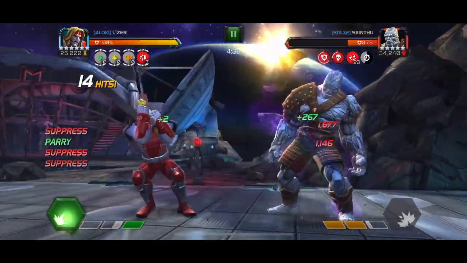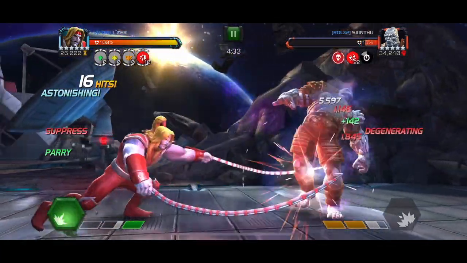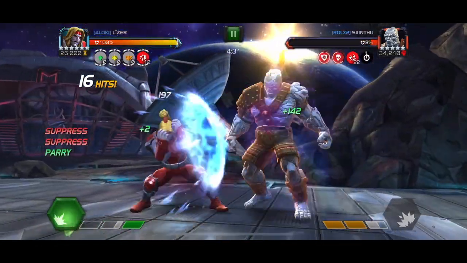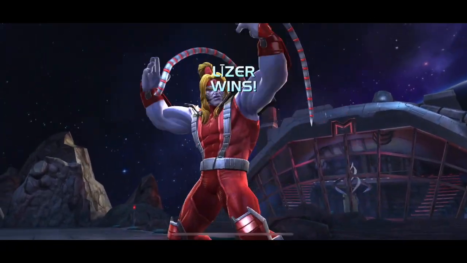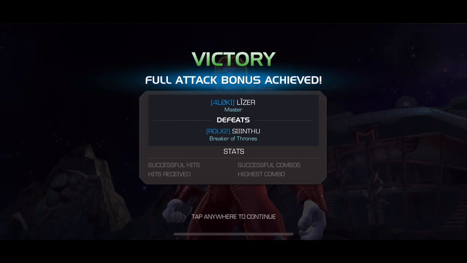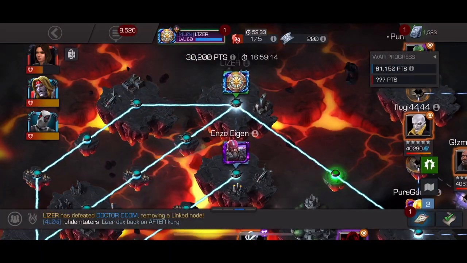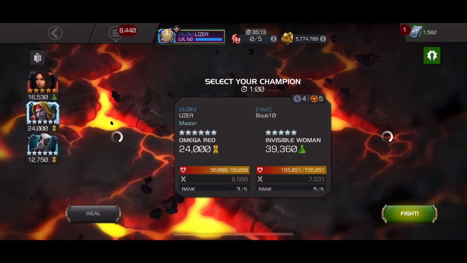Just hit him twice, hit him up above 2 bars of power, refresh the degen. And you can see that I've done 16 hits, and the fight's over. So, super easy. For anybody that shrugs debuffs that you can use Omega for, Omega's great for Korg, or I'm sorry, for Buffet.